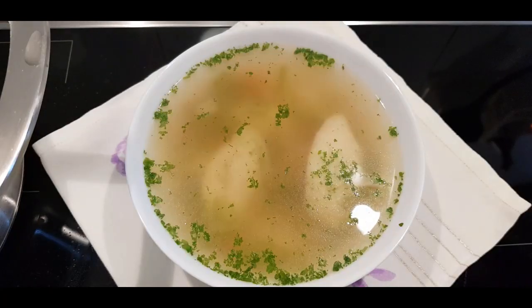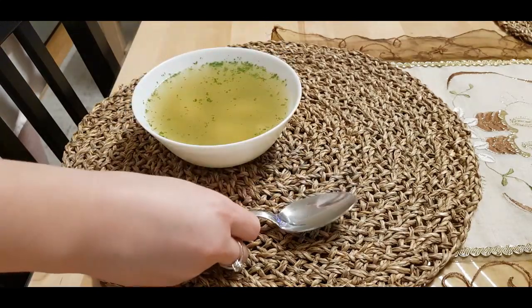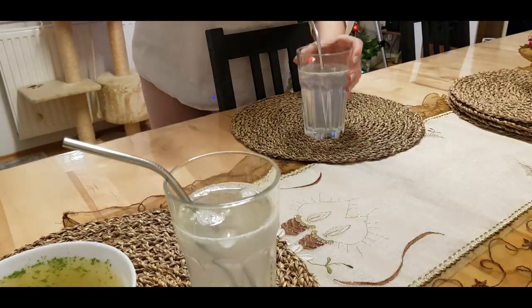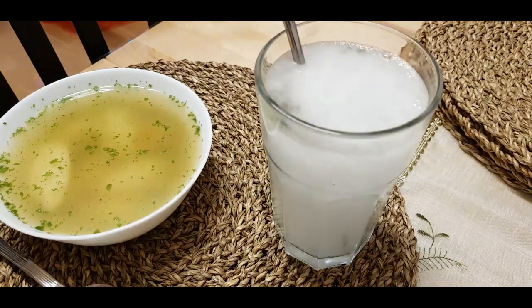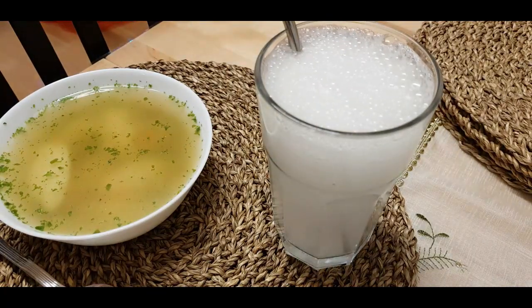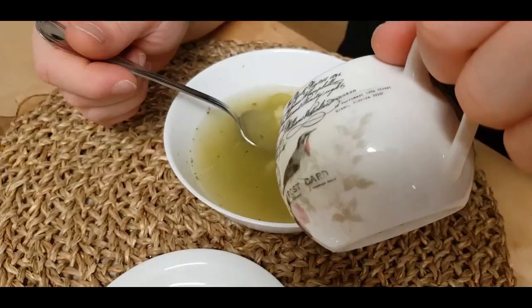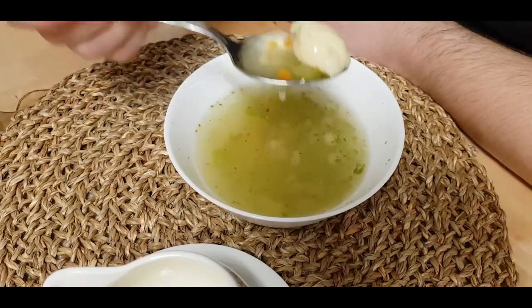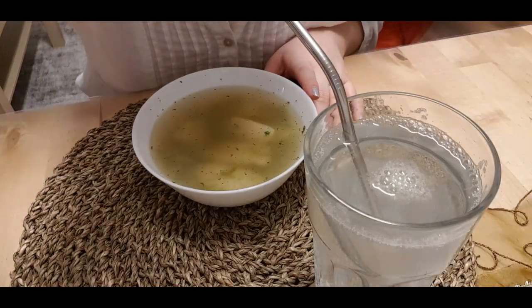I'm adding some chopped parsley. I added sugar to the lemonade. I do like lemonade, but not with sparkling water. It was a delicious and light hot meal, great for dinner.